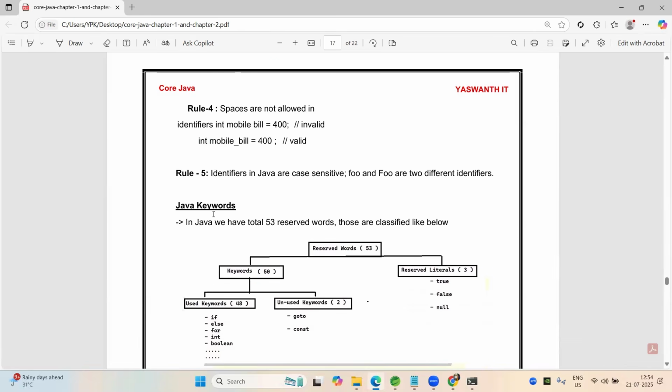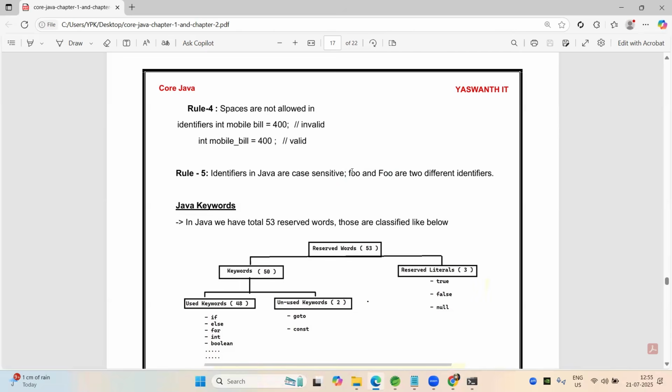And rule number 5, identifiers in Java are case sensitive. That means, see here, foo and FOO are two different identifiers, because it is a case sensitive language: small f and capital F are not equal.